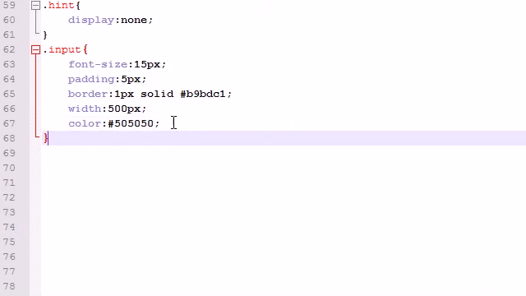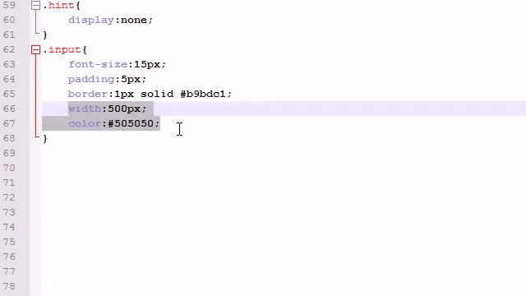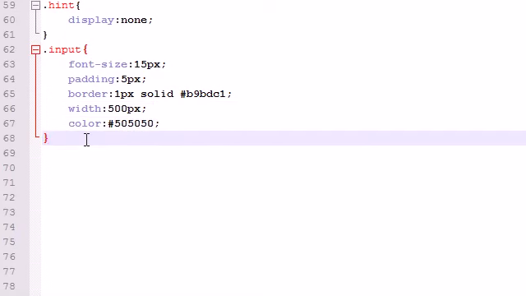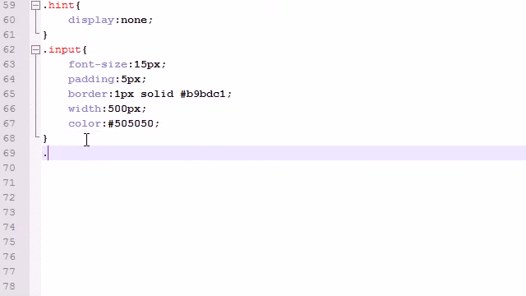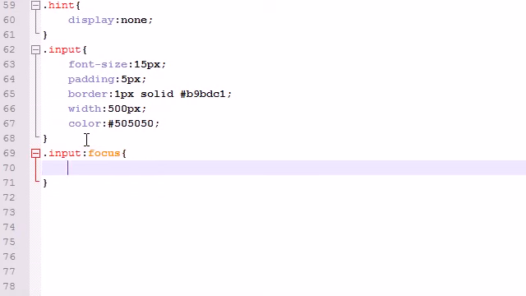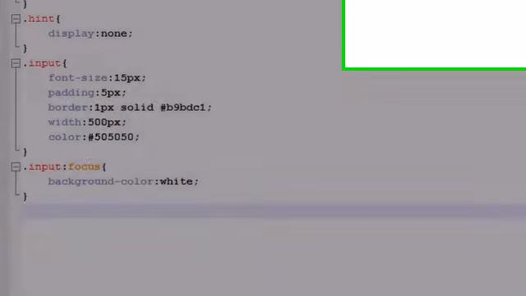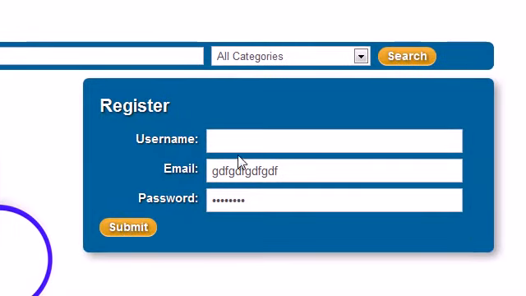So anyways, just mind you that the color and the width of all this is the color whenever the user enters text. So, just don't forget that. Now, I also want to do one other minor thing. Whenever you focus on input, I want to go ahead and set background color to white.